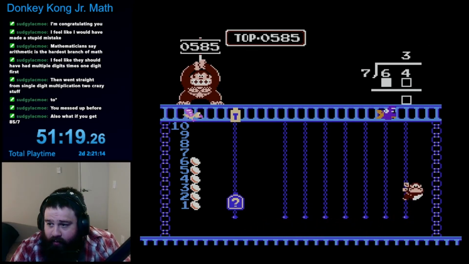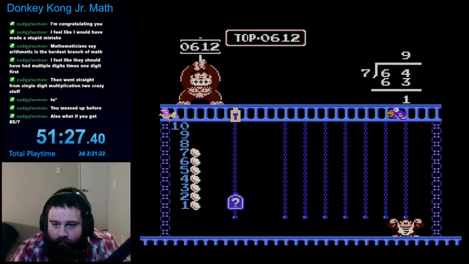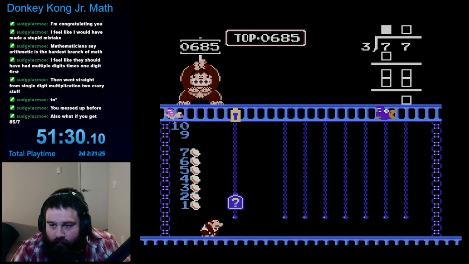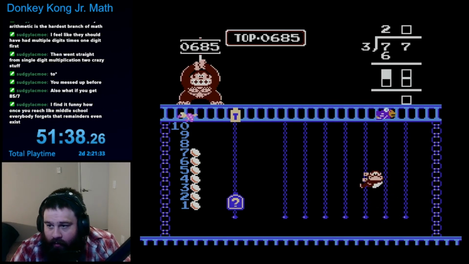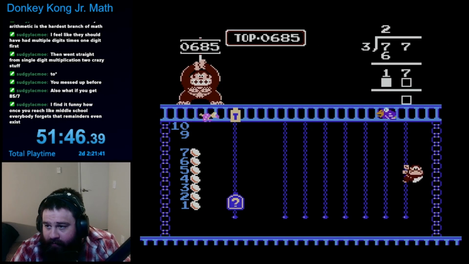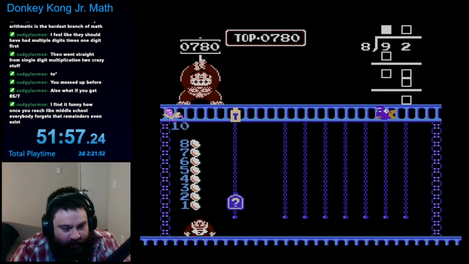This is actually kind of close to one of the earlier ones I had. This is 9 again, which is 63. Remainder 1. Okay. We have 2, which is 6, minus 1, with the 7. This is kind of similar to what we had before. We have another one where it's 5, which is 15, which is remainder 2. Find it funny that once you reach middle school, everyone forgets that remainders even exist.